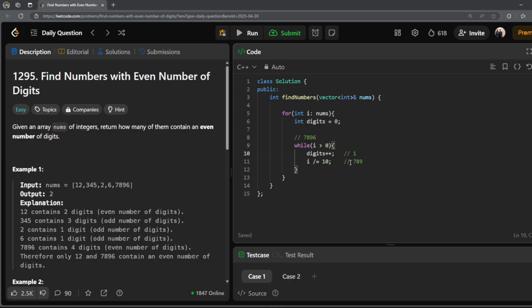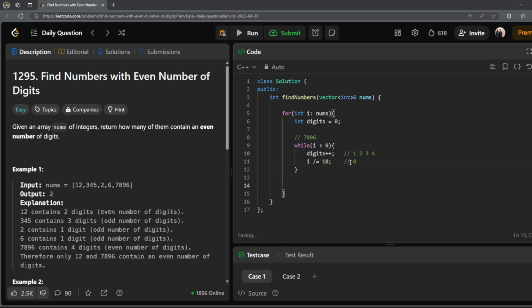Then again, since it's greater than 0, digits is going to become 2, 789 divided becomes 78, and digits is going to become 3, 78 becomes 7, digits becomes 4, and 7 divided by 10 becomes 0. So that's when I break out of the loop.